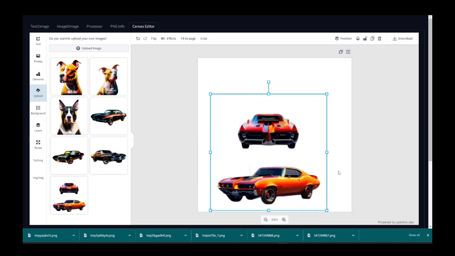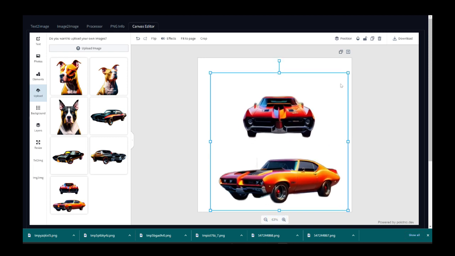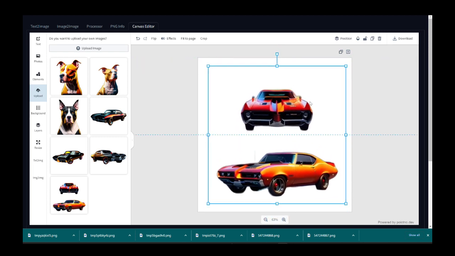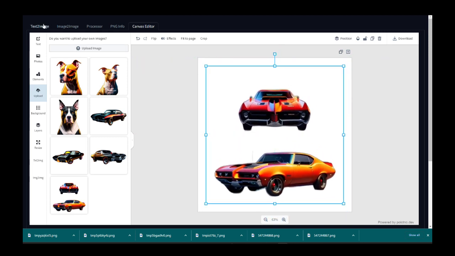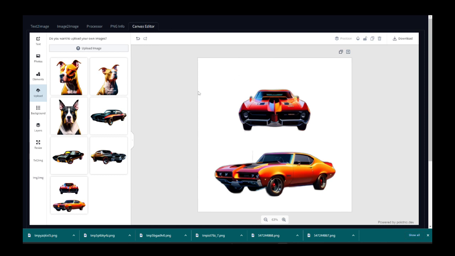Now, normally, if you're going to do this for real, you're going to want to use HubCart to scale these. You can go over to image and scale this up and make it 3000 by 3000 pixels, because right now it's 512 by 512, and that's not enough to print. If you go to print this, it's not going to look right, so you're going to want to scale it up. But I do that after I get my design right. After I get it on the canvas how I want it, I'll then go back and scale it up.